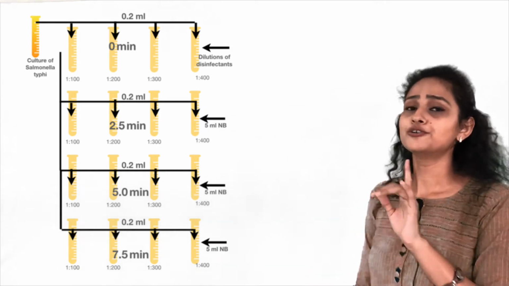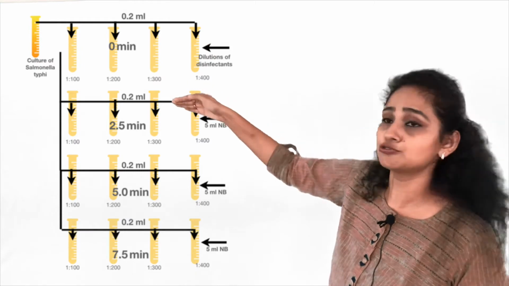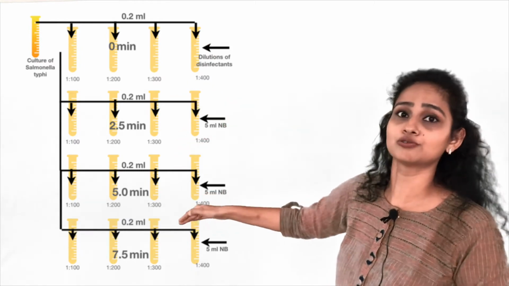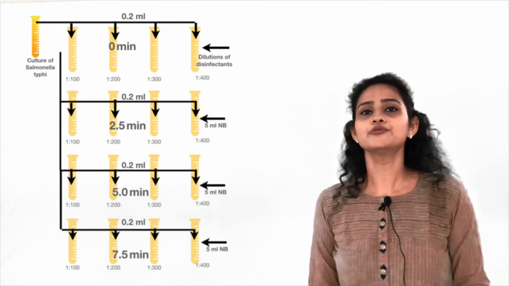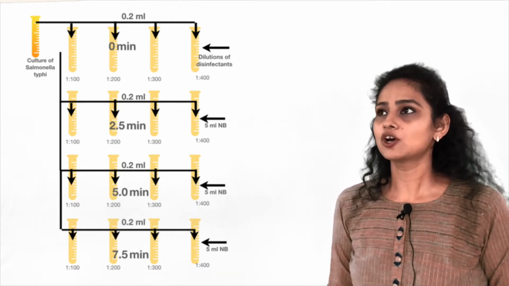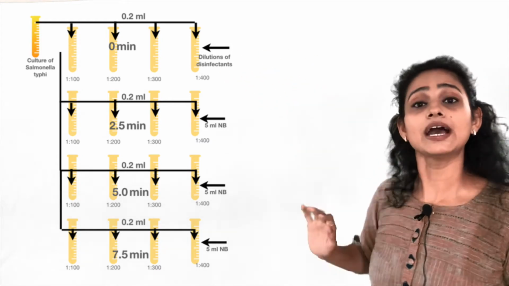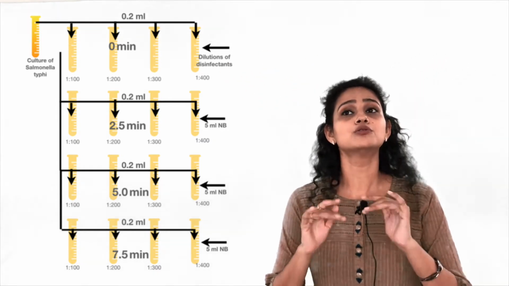Please make sure you don't make the mistake of going top to first, then first to second, then second to third, then third to fourth. No, this is wrong. Don't do that. Always remember why we are doing this: because we are adding microorganisms into a dilution of disinfectant. We are allowing them to react.